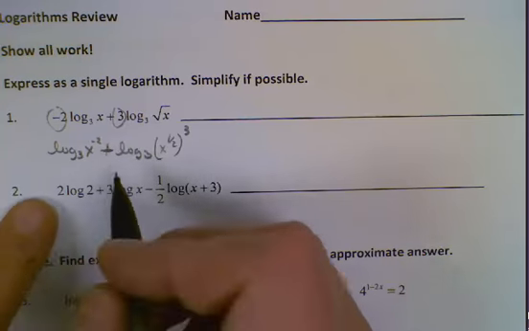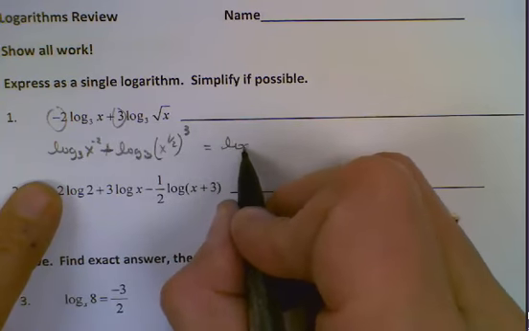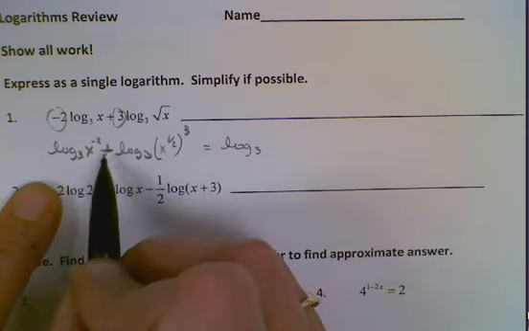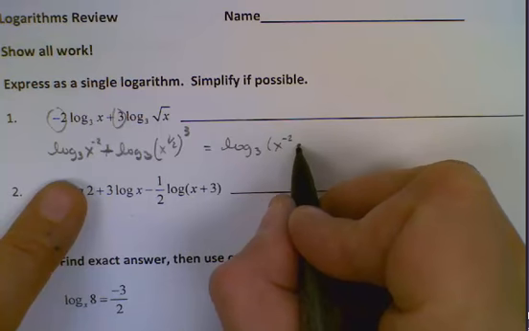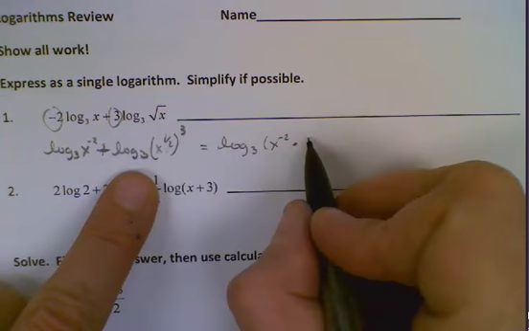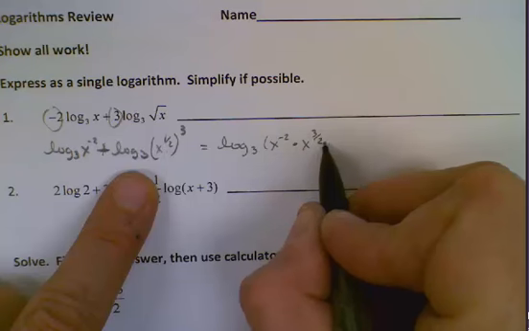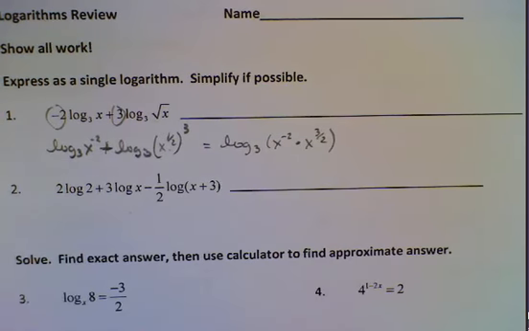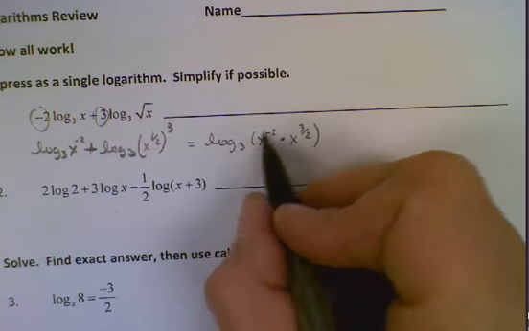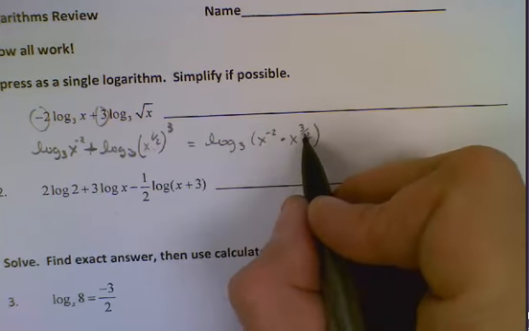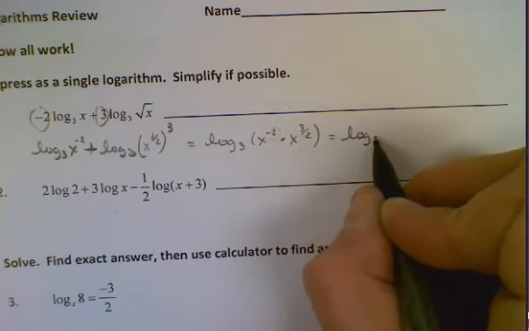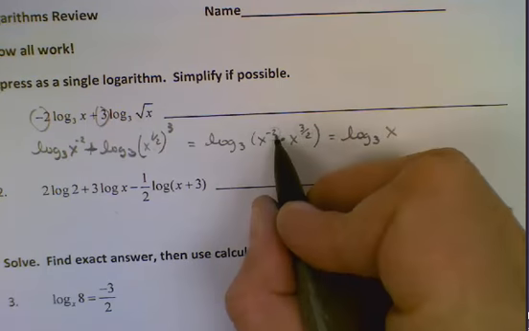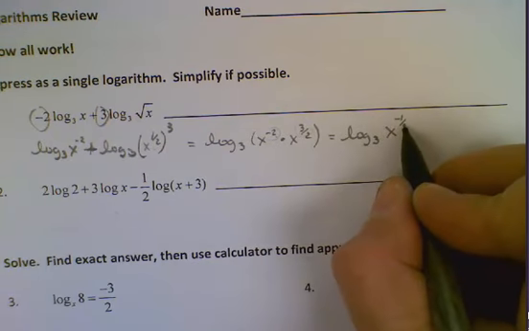So then I look at this and I have a plus sign. The product property says I can rewrite this as one logarithm, same base, of the product of these two things. So I'm going to take x to the negative second times x to the 3/2. That's the product property, combined as one logarithm of their product. Now I just have to simplify that. If this is negative 4/2, remember I'm adding the exponents when I'm multiplying like bases, so I get x to the negative 4/2 plus 3/2, which is negative 1/2.